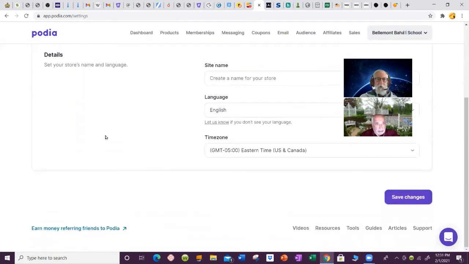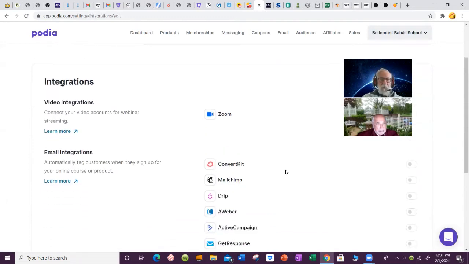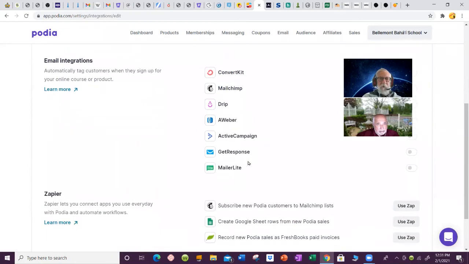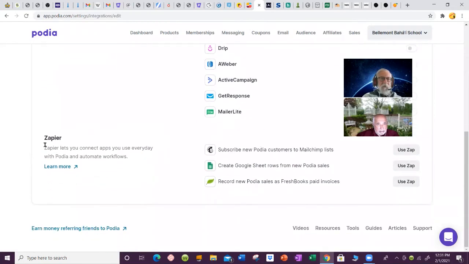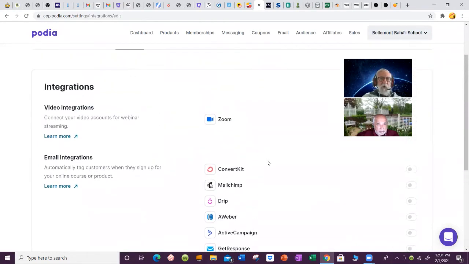Within all the different groups and databases, and same thing with your integrations within Apricot, obviously here's Zoom, ConvertKit, MailChimp, GetResponse, MailerLite, and then Zapier, and there's probably 200 to 300 on Zapier, where you basically integrate what you want to do with that group.